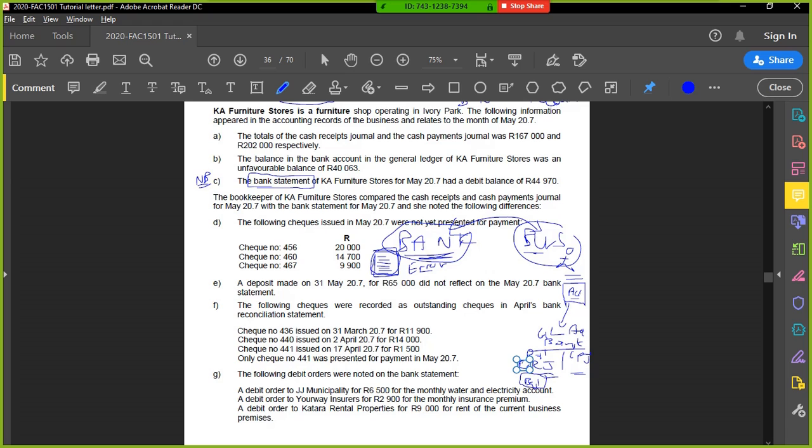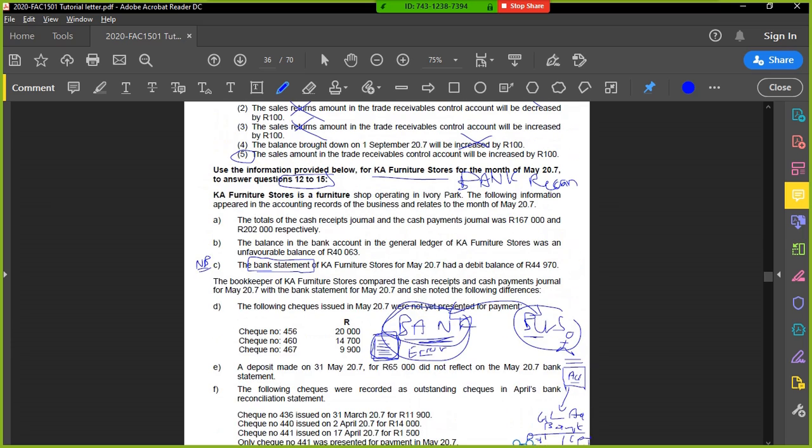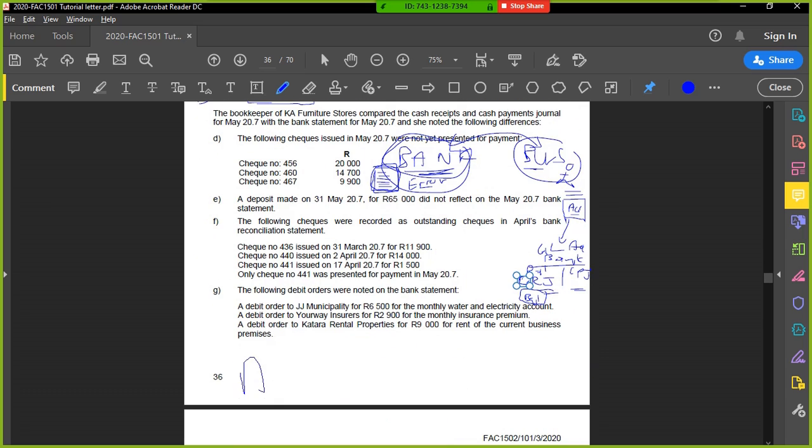Then you're going to balance the account off, and then you'll have a balance. Sometimes this balance and that balance in the bank doesn't always match. So there's two things that you need to remember with the bank recon. You're either going to adjust or you're going to reconcile. You don't do both. It's one or the other. The "or" is big for a reason because you never, ever do both. You're either on this side or you're on that side.